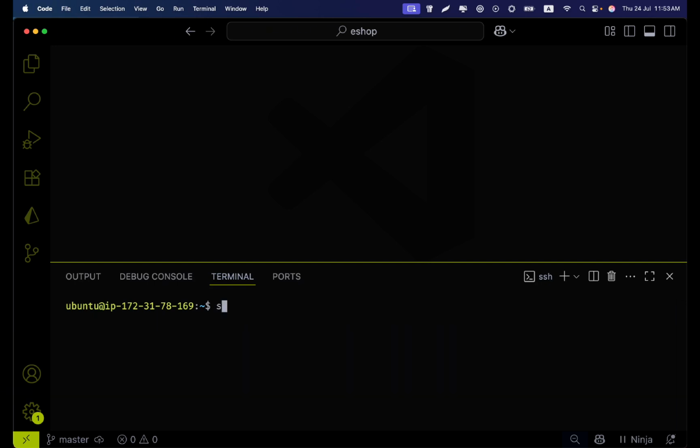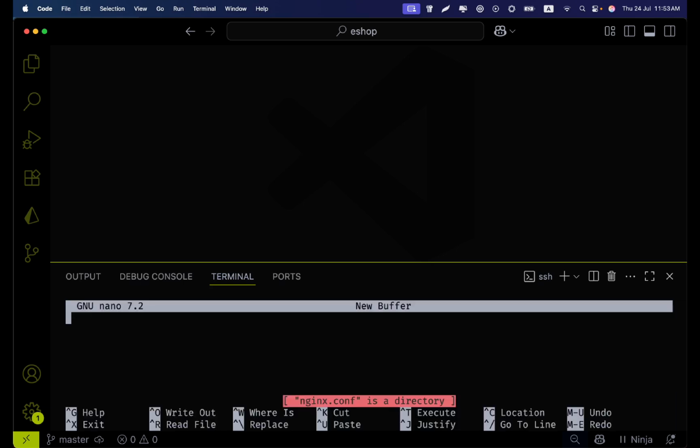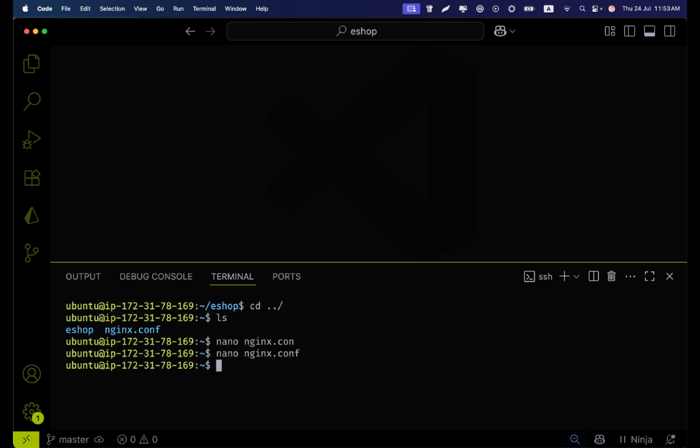After cloning the GitHub repository, you will get your eShop project, I mean the folder, in here. Very, very important. Now we have to go inside our eShop folder. By the way, one thing, I don't know why I created this nginx.config, because we don't need this nginx.config in the root directory. I mean, not root, it's before the root. So let me check. Okay, nothing is here. So we can just go out of this. I probably created it mistakenly.